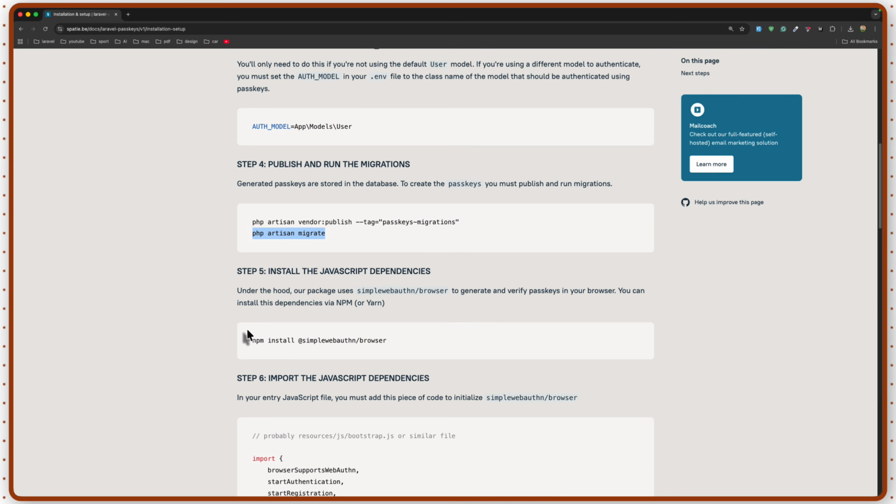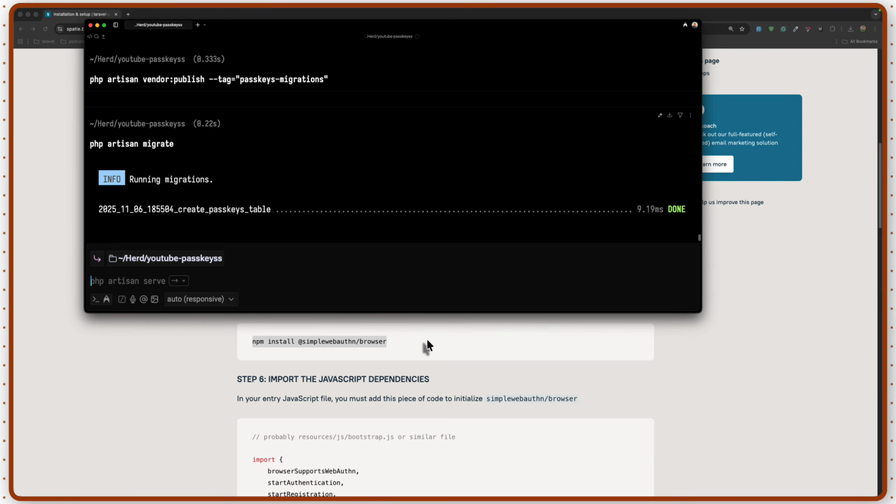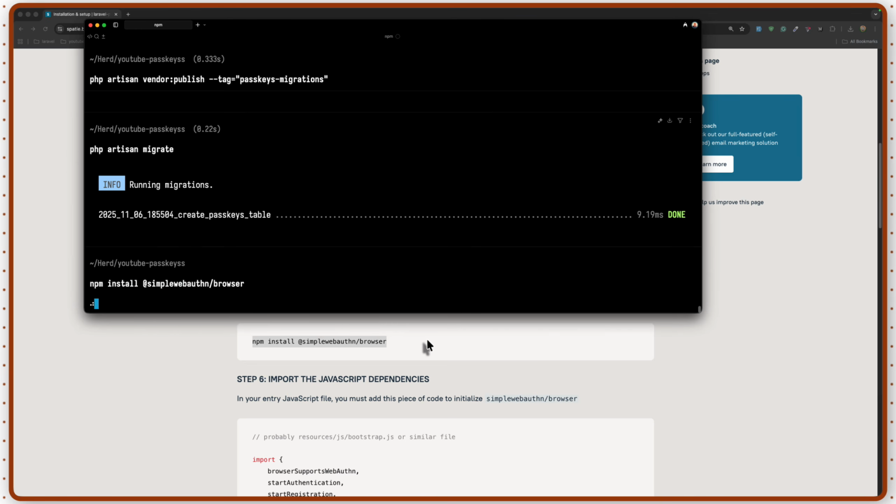Now we need to install the JavaScript dependencies, because this package also is a wrapper of the WebAuthn package, which is for all languages. So it's for JavaScript, for Go, and so on. Let's install this: copy, come here, paste that in, hit enter.